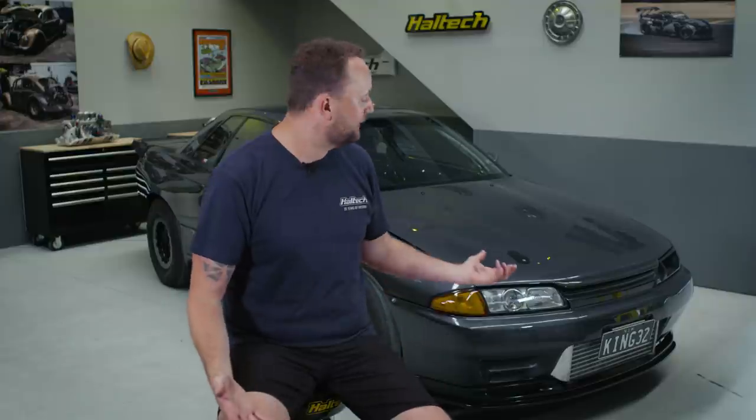It's remarkable and impressive that the car can actually do it. Remembering the R32 is a 1989-ish model car. And it's not just the chassis that makes this car special — it's got factory glass, power windows, central locking, power steering, and a whole bunch of those creature comforts that you'd expect in a regular car. It just so happens that this thing goes over 200 miles an hour in the quarter.